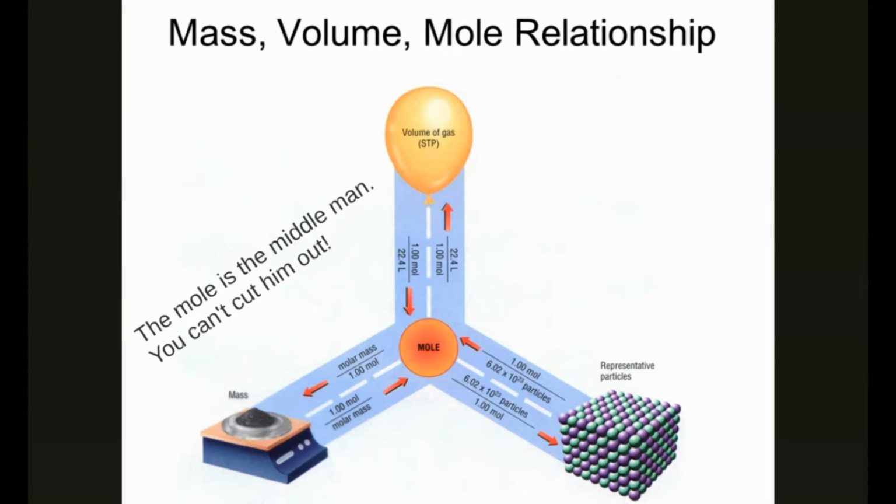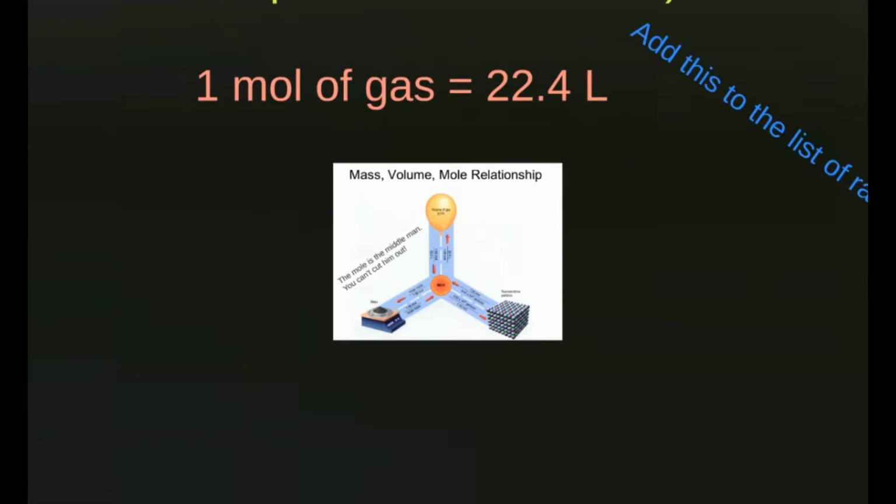Okay, so there's this little chart right here. I'm going to give you one. Don't write this one down. I'm going to give you a better one. It's less complex. But if you look at this, who is in the middle between every single conversion you're going to do? The mole. You can't cut them out. This whole unit is basically built around the mole. Going between particles, you're going to use Avogadro. Going between grams, you're going to use your periodic table to find the molar mass. And going between moles of gas, you're going to use that 22.4 liters. Just remember 22.4. It'll be fine.